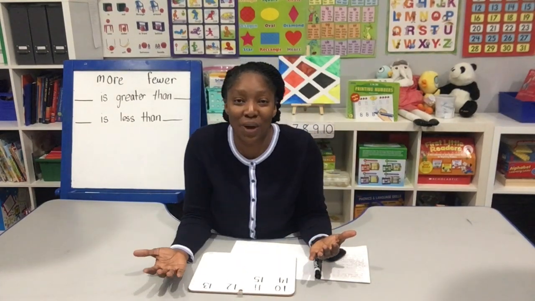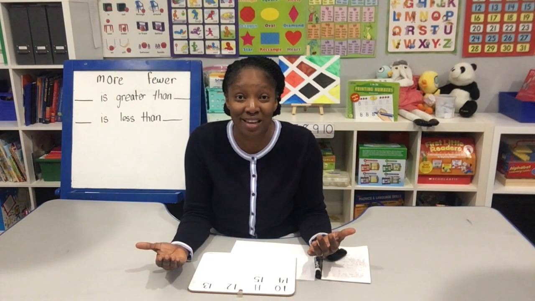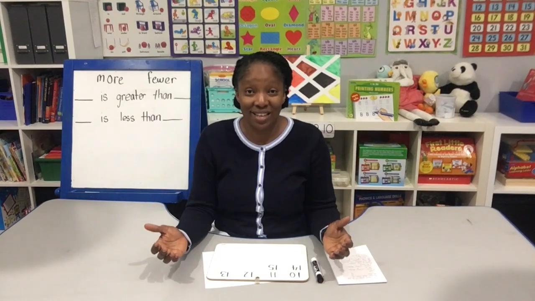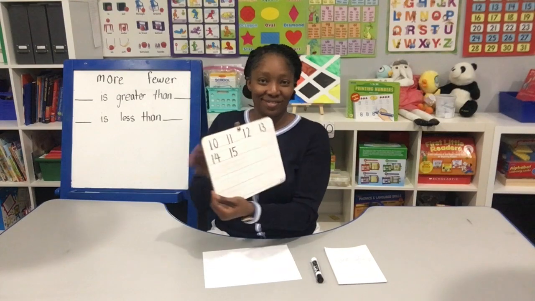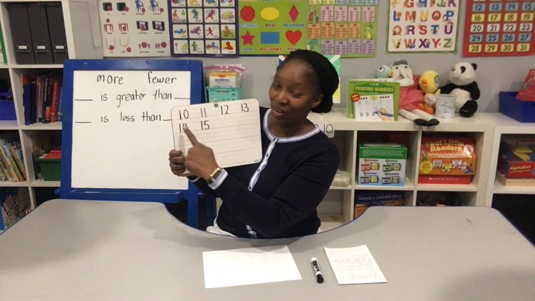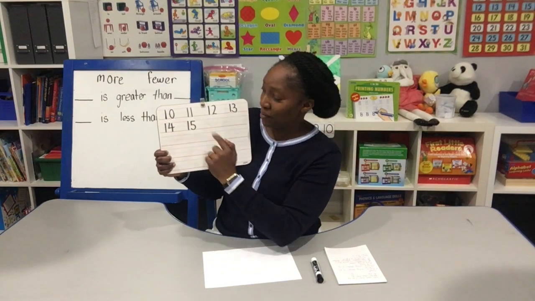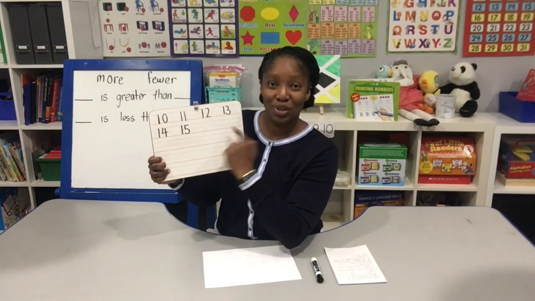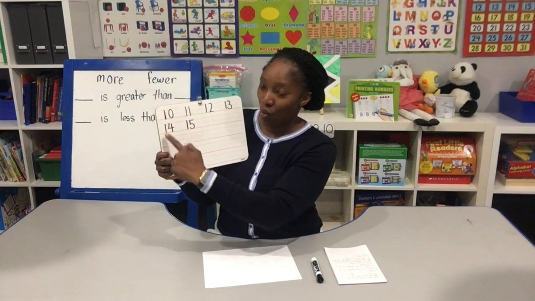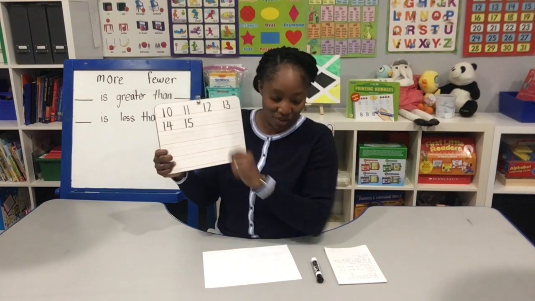So I would like you to air write all of the numbers with me. Are you ready to air write those numbers with me? I think you're ready. We're going to air write all of the numbers starting from 10. Ready? Let's write. Get your fingers up in the air. Let's go. 1, 0, 10, 1, 1, 11, 1, 2, 12, 1, 3, 13, 1, 4, 14, 1, 5, 15.